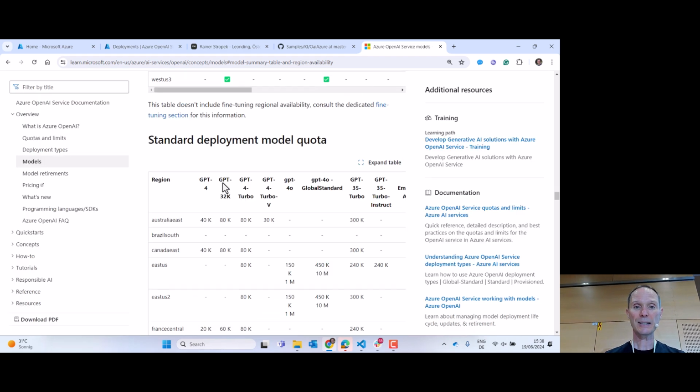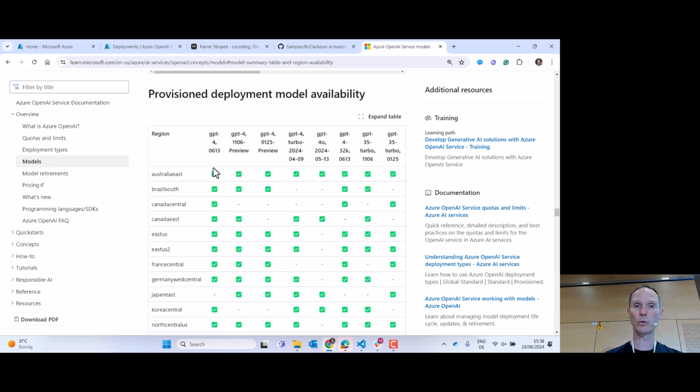Now, there is a second possibility to run Azure OpenAI. That's with the provisioned mode. The provisioned mode is something where I can't help you because you need a Microsoft account manager in order to get a provisioned deployment. So if you are a large customer and you have a Microsoft account manager and you are planning a really big implementation of Azure OpenAI, and you need certain reserved capacity in the data centers, then you are going to talk about provisioned deployments with Microsoft.